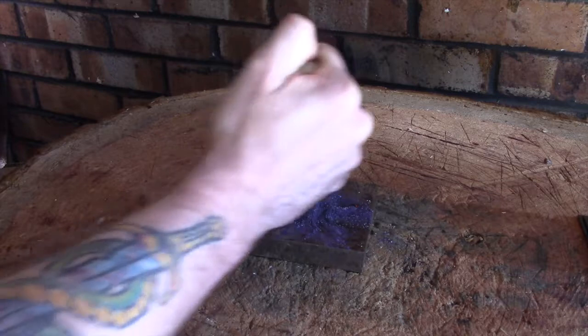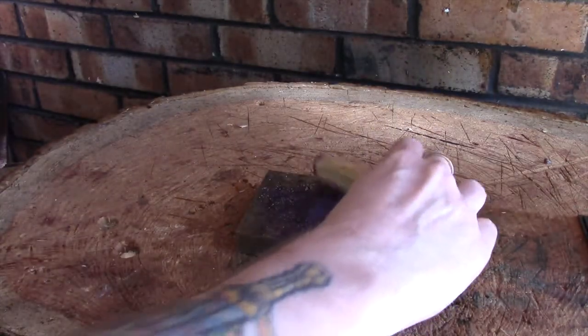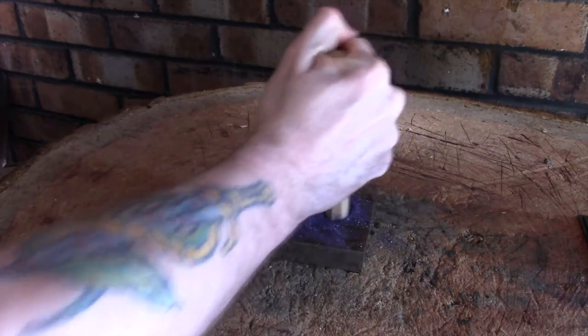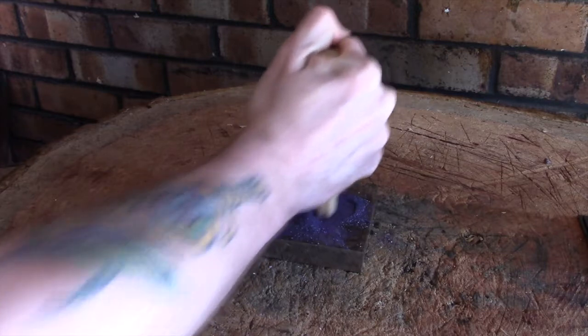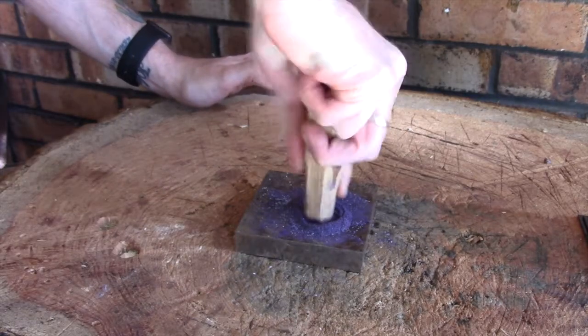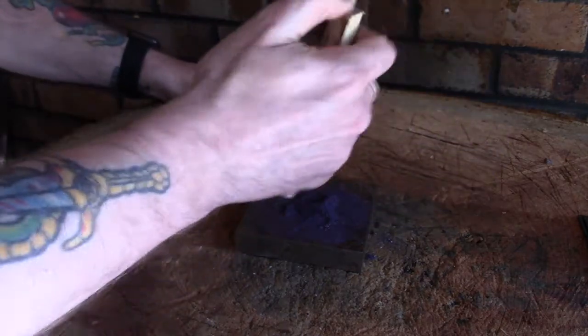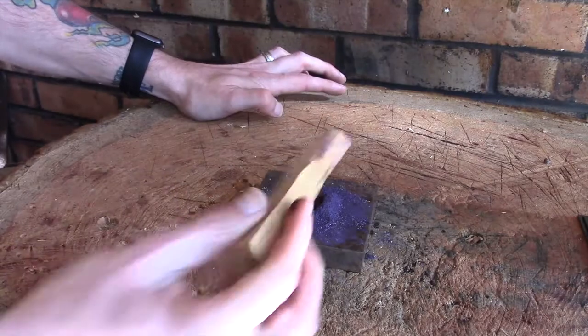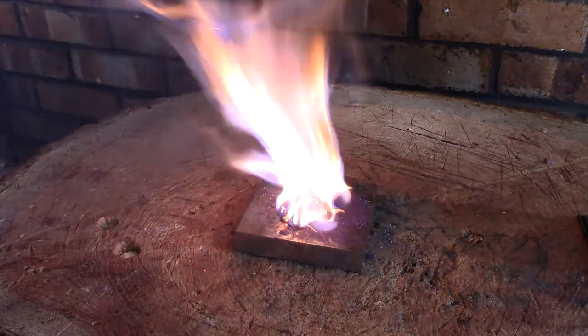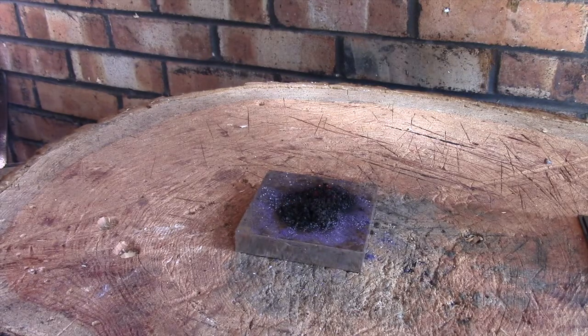All right, back to the drawing board. See if going a different way helps — ah, right, we had some life there. Almost. So maybe the way I was doing it wasn't quite right. I can't seem to get the whole thing to light. Let me try this from above again. I'm not sure if I'm just not getting enough friction. Oh there we go, that's what we're looking for! That's quite an aggressive flame as well. The sugar obviously acts as quite a good fuel source — it's a fairly quick burn time. If you had a good tinder bundle underneath that, that would have worked quite well.